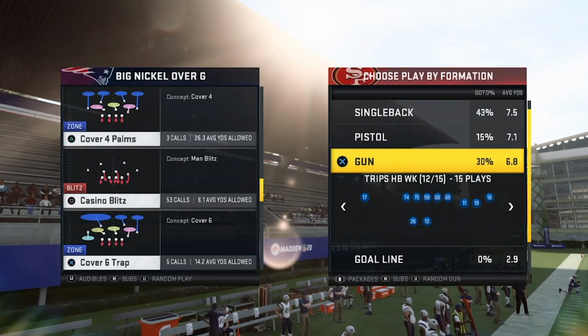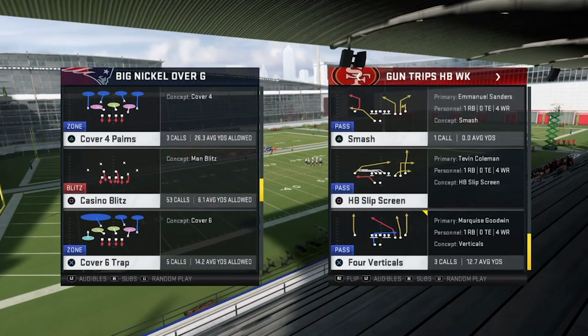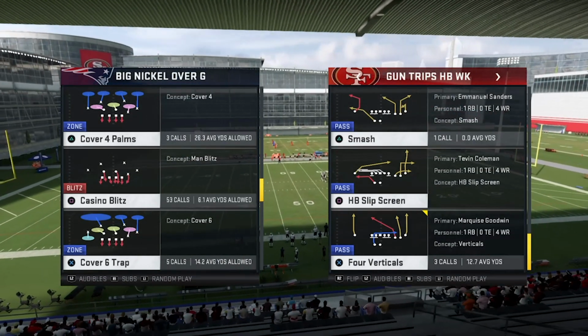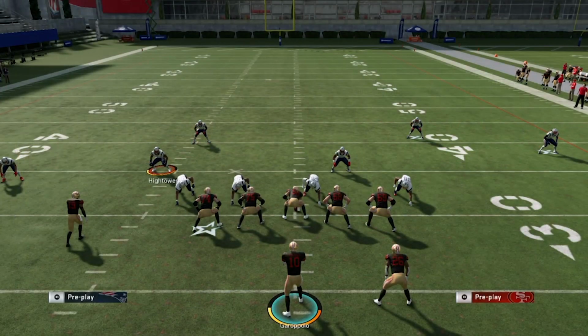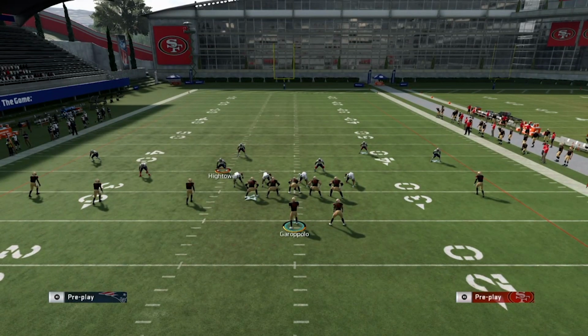All right, guys, so we're going to pick Trips Halfback Week. This Smash play I really like because it has a post and two corners essentially. One's a C route corner, which is pretty good this year. So I'm going to flip it so the trips is to the field and pick Smash. He's going to pick Cover 4 Palms out of Big Nickel Over G. So there's our play art stock. We're going to run it and see what potentially is open.